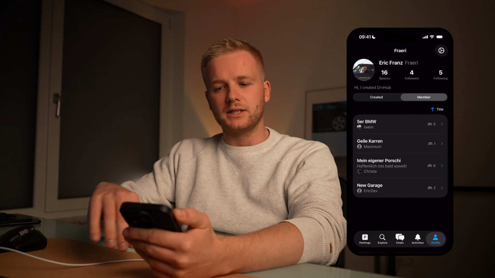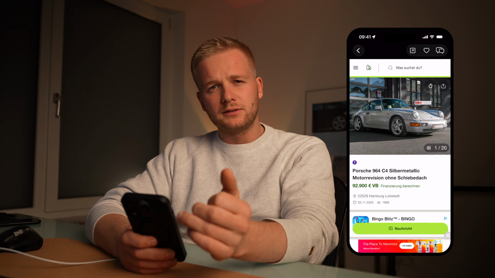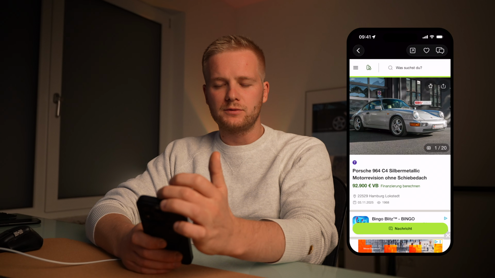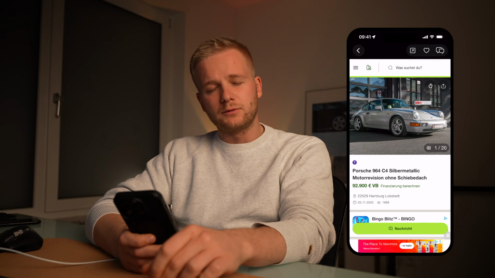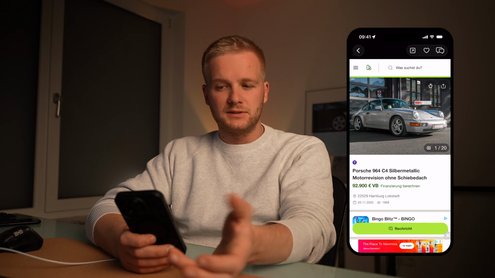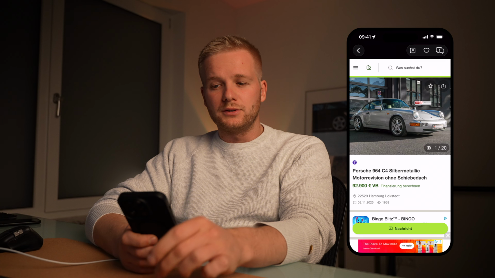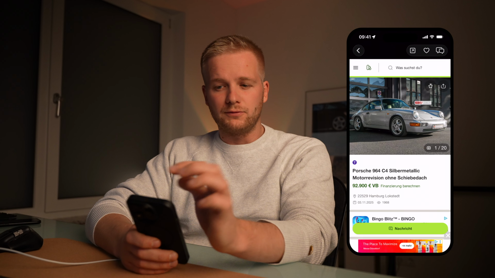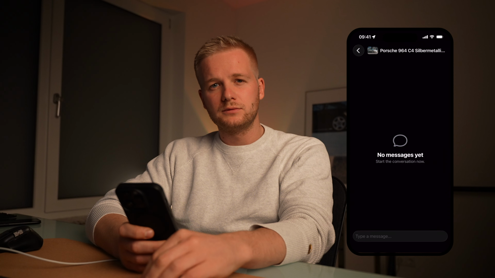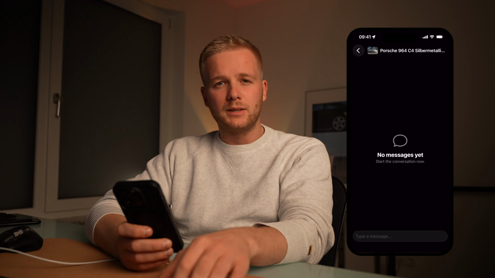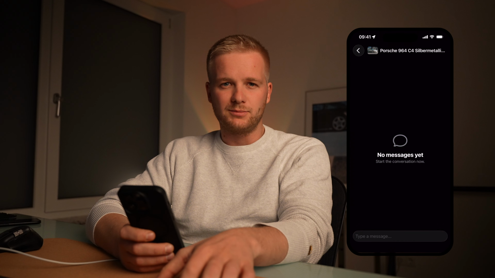So yeah, let's go back to the initial car we opened. If you look at the top, you see three icons. The first one takes you directly to the source where you found the car. The second one, a like button that explains itself. And the third one opens up a conversation for that car. So each car has its own conversation with all the members of that particular parking space. But how do you get a car into DrvHub?